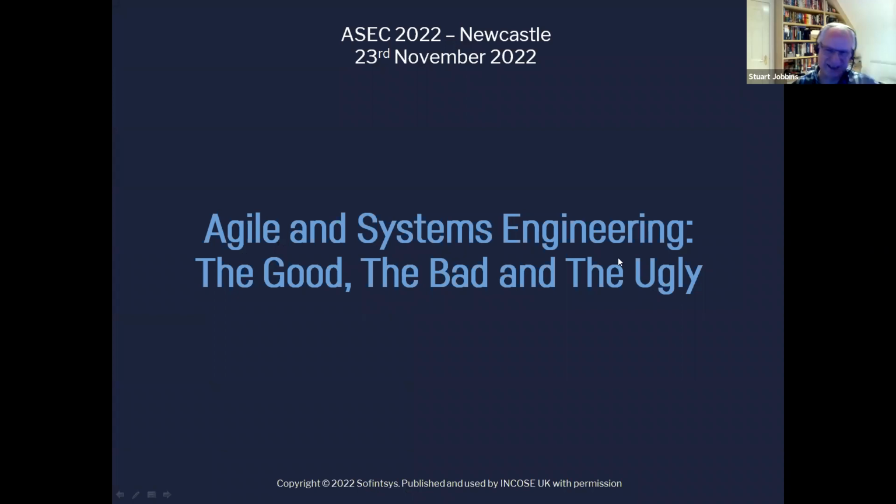So as Mike said, Agile and systems engineering. This came about because several of my customers started either being enforced by their larger corporate bodies to try Agile in their systems engineering, and variously were looking around for experts who might be Agile with systems engineering. It got to a point where I was being asked so many times, I thought, I'll write a paper. So I did. And I was lucky enough to win the best paper prize at INCOSE ASEC 22 this year. So you're going to get the benefit of that.